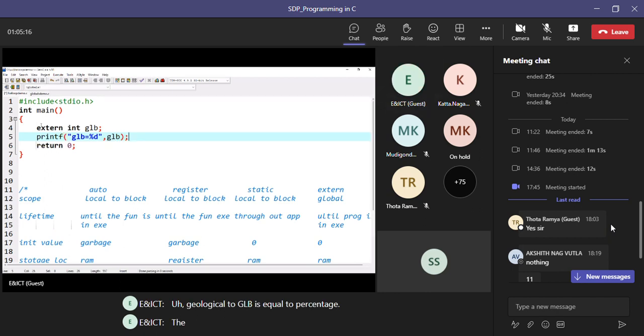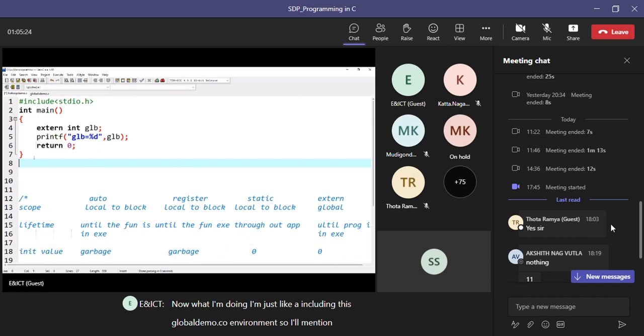Okay. Now what I'm doing, I'm just including this globals_demo.c in my environment. So I'll mention hash include within double quotes.